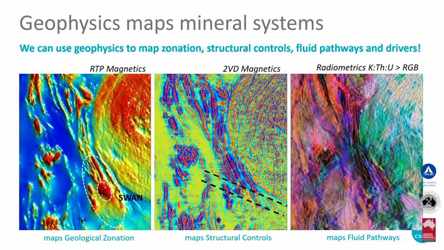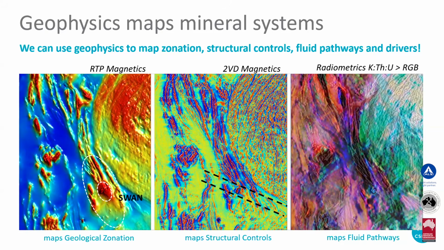If we cross over here to the first vertical derivative of magnetics, that's just a filter which picks out the structure a little bit better. You can see here you've got these shear zones running down here, or at least higher strain zones, and they're truncated through here by a different, probably a different generation of structure. And you can see Swan's just sitting right in between those shear bands there.